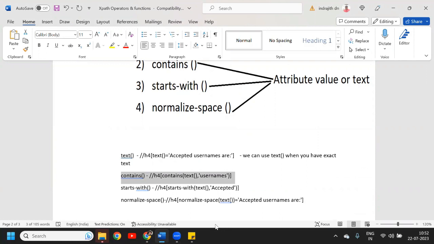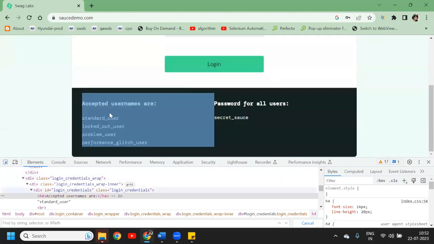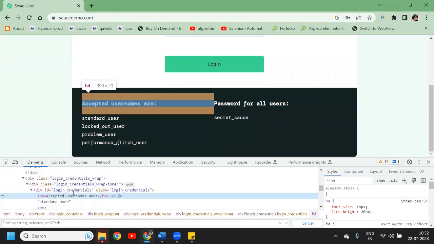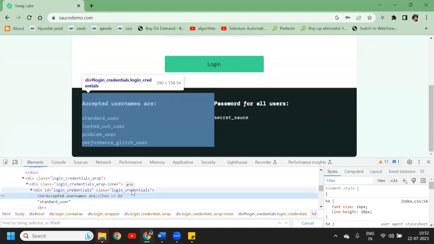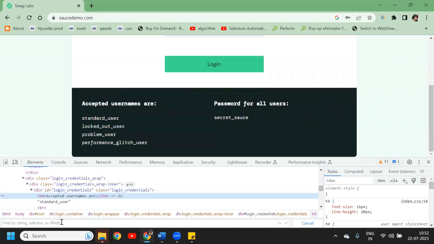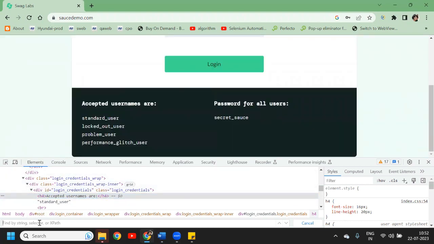So how we can take a class, let me show you at least one. See, for this, class is available here. Here it is available, here it is not available. But if any element has a class, then you can use other attributes as well.